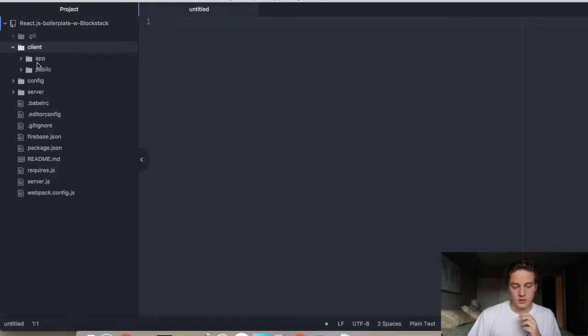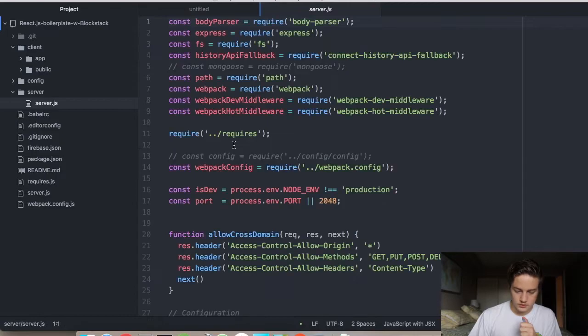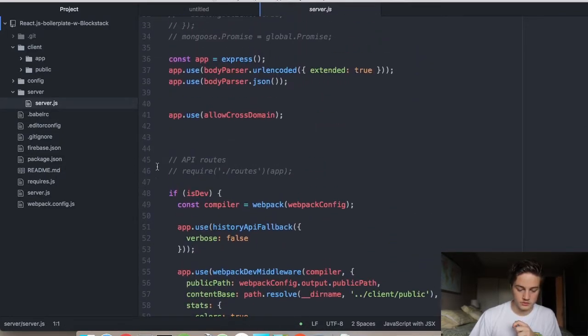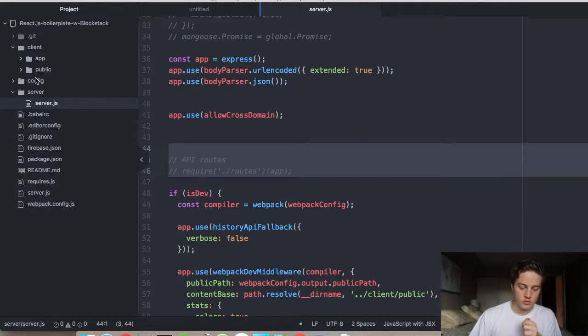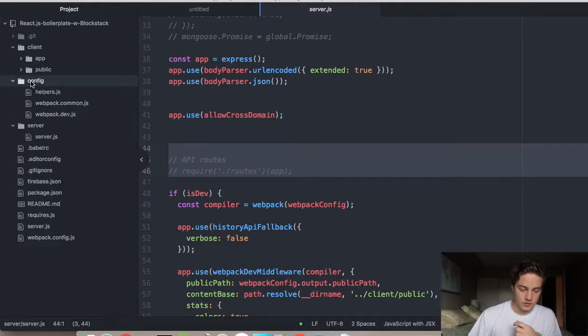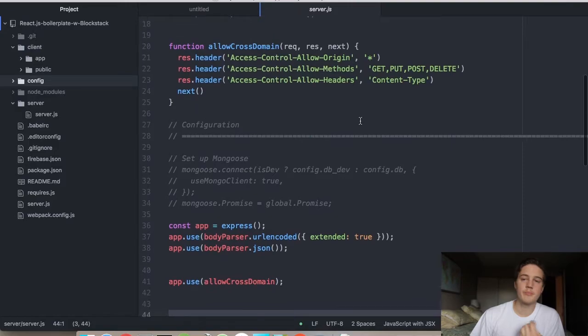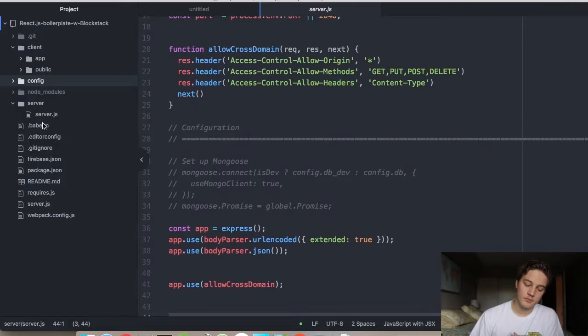Okay, so let's start with the server. As you can see, compared to the MERN project that I have, the server is very simple. I've taken it, it only requires, so you don't even need the API routes, it doesn't even exist. You don't need the config. The config originally had a Mongo connection, we're not connecting to Mongo, and so all it has is essentially this webpack compile all set up there.